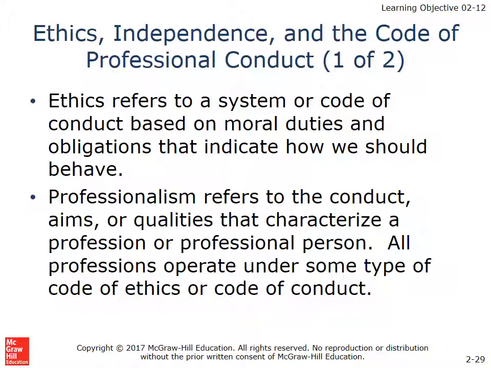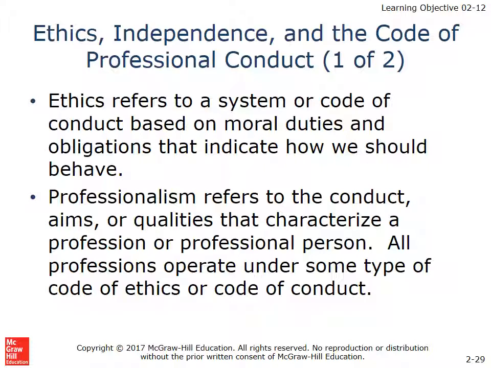It provides us the acceptable behaviors for auditors. Rules, principles, and interpretations are also provided. It applies to all auditors, whether you're auditing private companies or public companies.